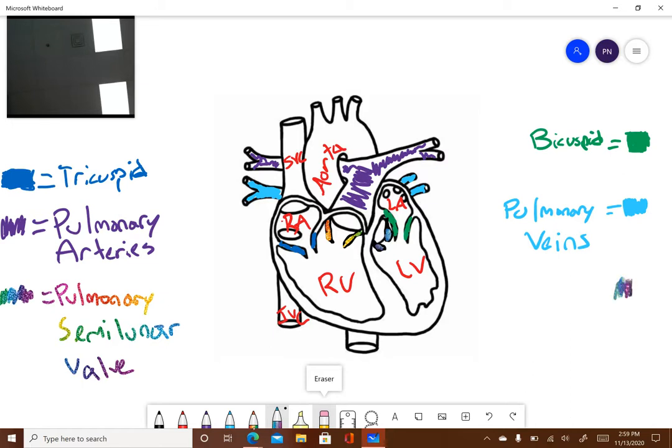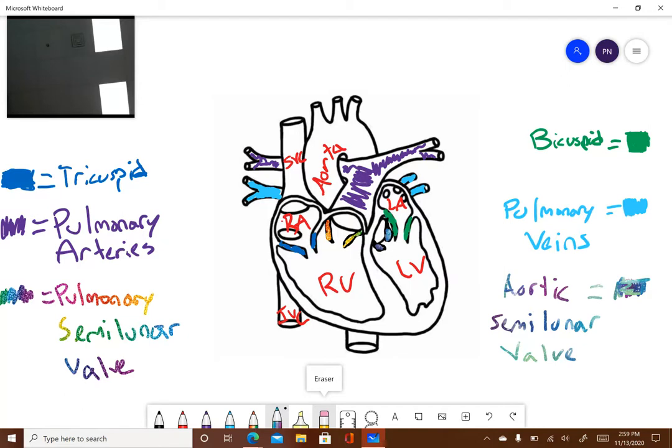That's a nice little color. So what is this galaxy color going to be referencing? Well, just see the vessel it's connected to. It's connected to the aorta. So we call this the aortic semilunar valve.